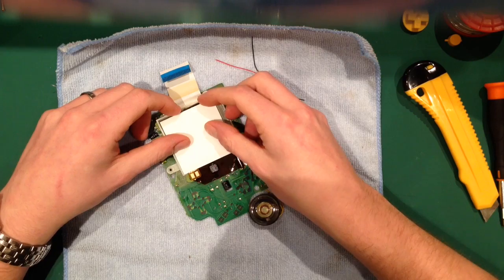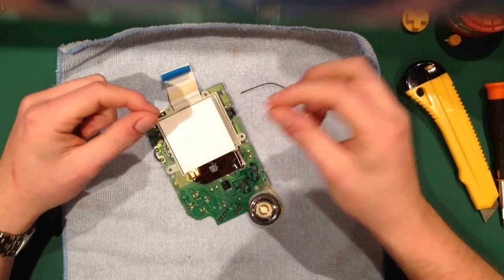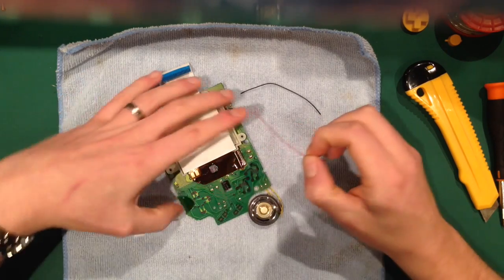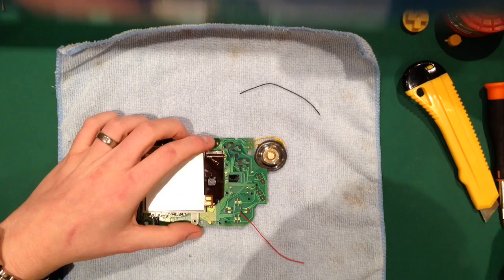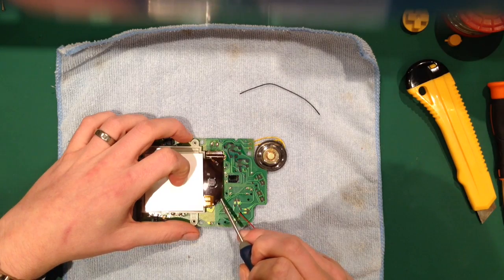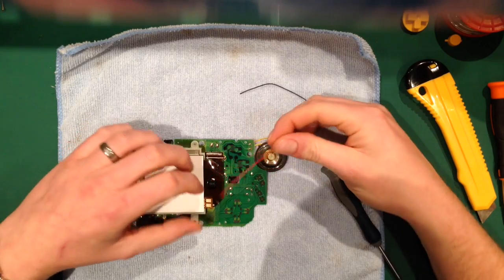Right, so what I've got here, I'm going to put this on top. Now all I'm going to do is trim these two cables. You can use either. Positive, I tend to use for the red, obviously, and the black for negative. The positive is going to go to this point here, and the negative is going to go to this point. Both cables are going to run behind this mylar sheet here, but importantly, we don't want loads and loads of cable there, so we're going to trim it.